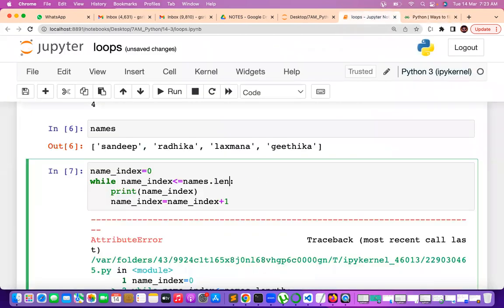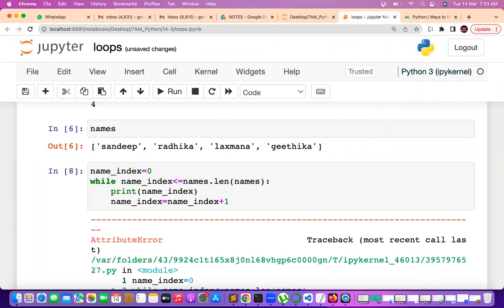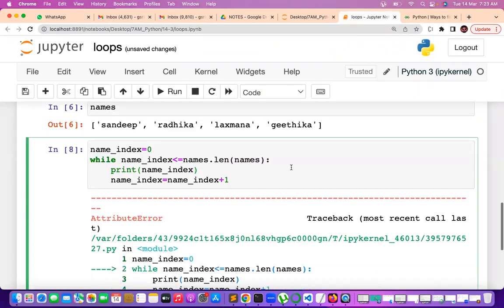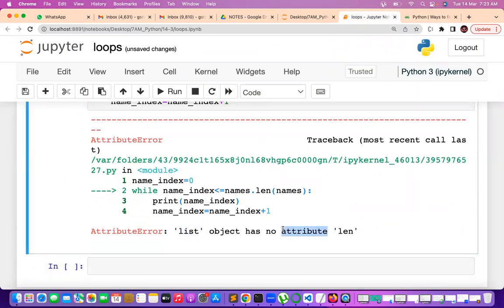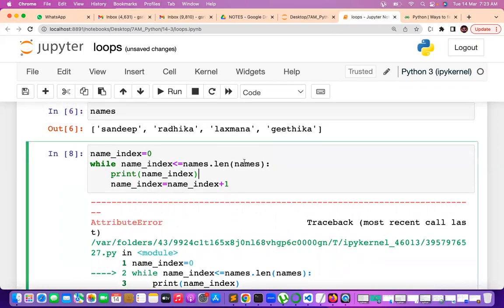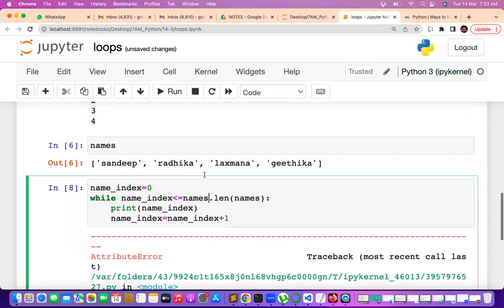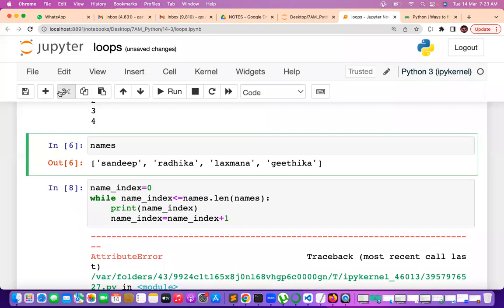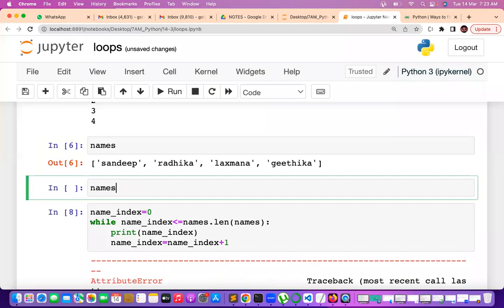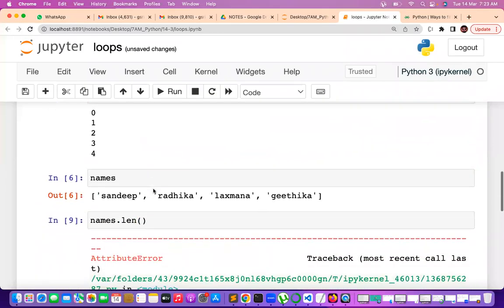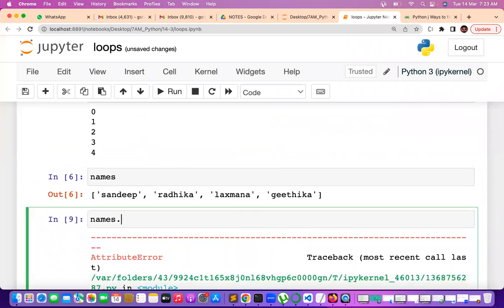Okay, len of names. Now the program is going to execute. So what is the problem still? List object has no attribute called length. Length is not available. Names dot len, names dot count.